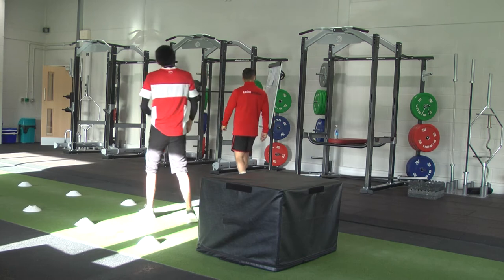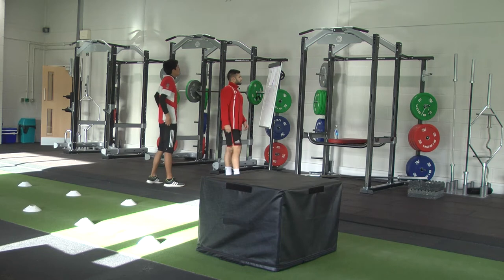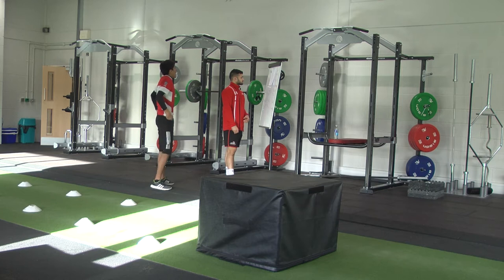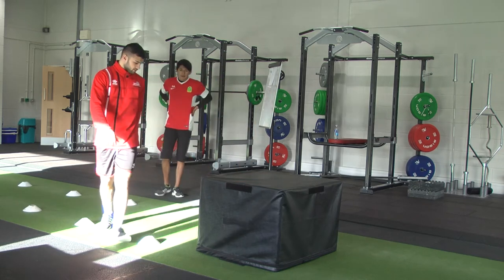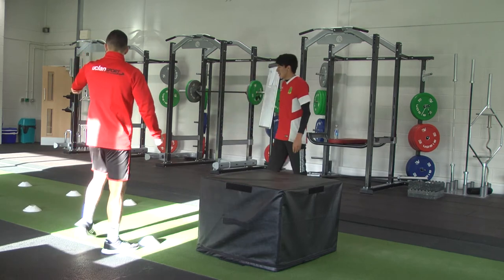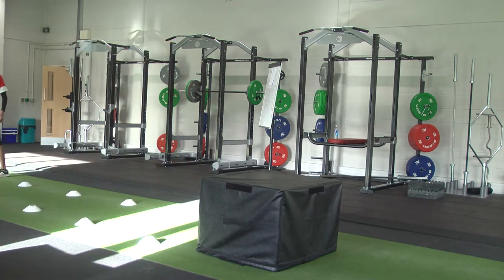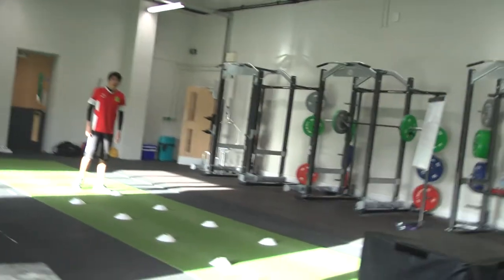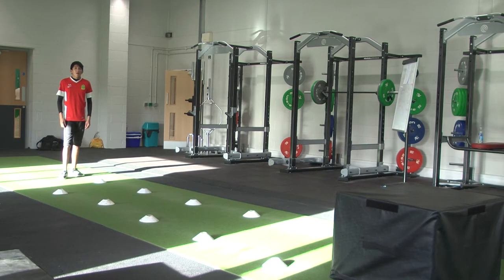I'll move the box out of the way. Or no, we still need the boxes at the end. John on the spot. That's fine. Right. Ignore this section for a minute, okay? I'm going to get you to stand down there at the end on that cone. Okay, just move the camera. The dodgy camera. There we go.